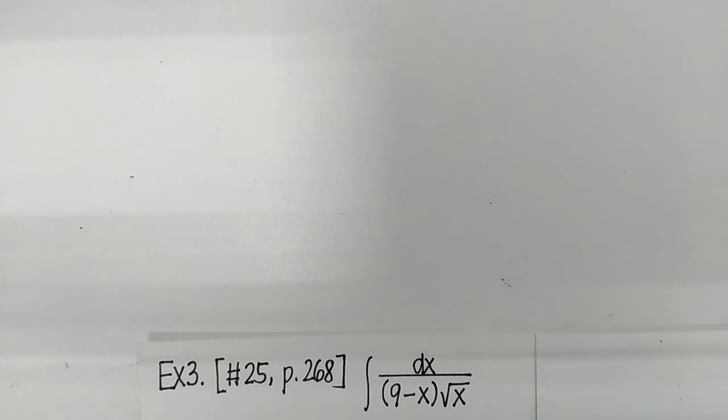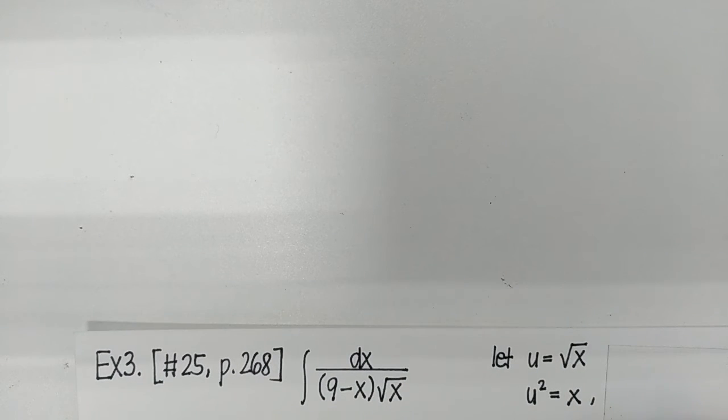The method of partial fractions is best if the denominator and numerator are composed entirely of polynomial functions or polynomial expressions. However, for our next example, you see that we have a square root of x in the denominator. So those terms which are bothersome, remember we can always replace them with u. So let u now be equal to square root of x.